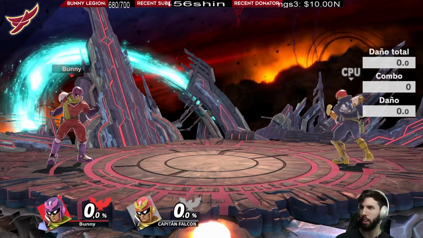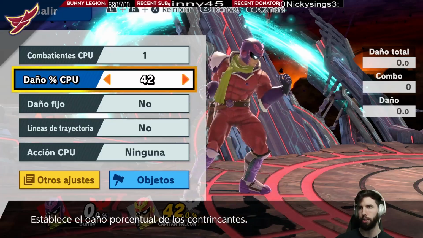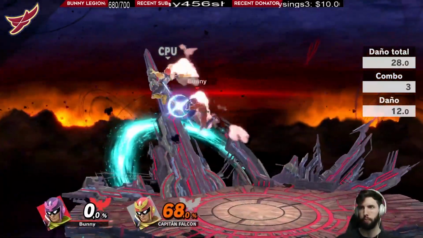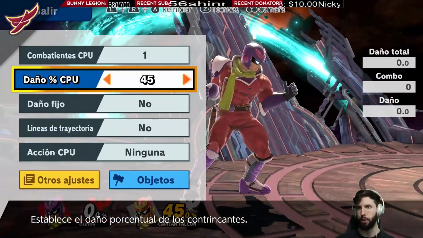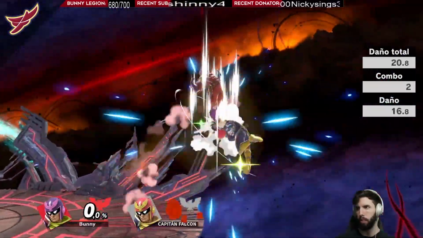Whatever your heart desires. At mid percents, you can use it to set up bigger combos, such as this. You can use it to set up IDJ combos at mid percents. You can use it at higher percents to just kill.